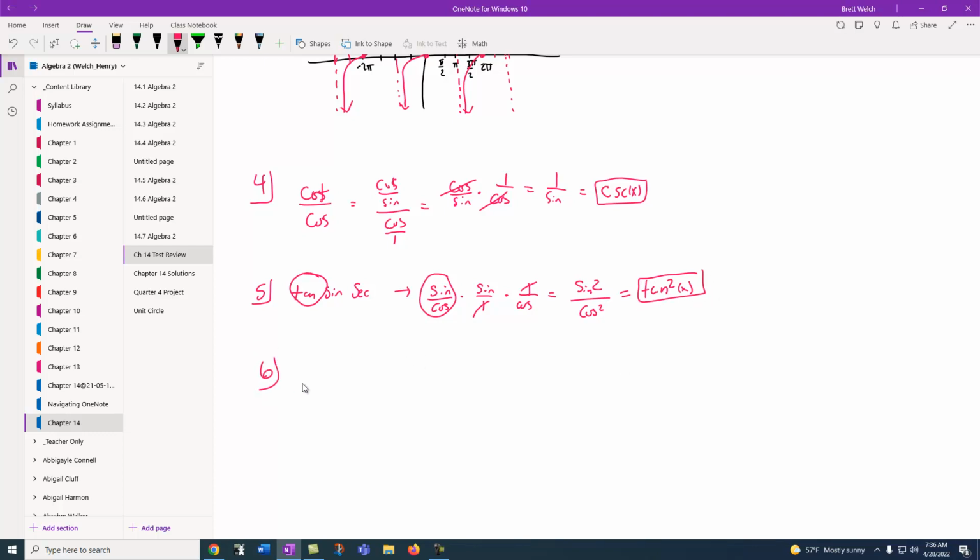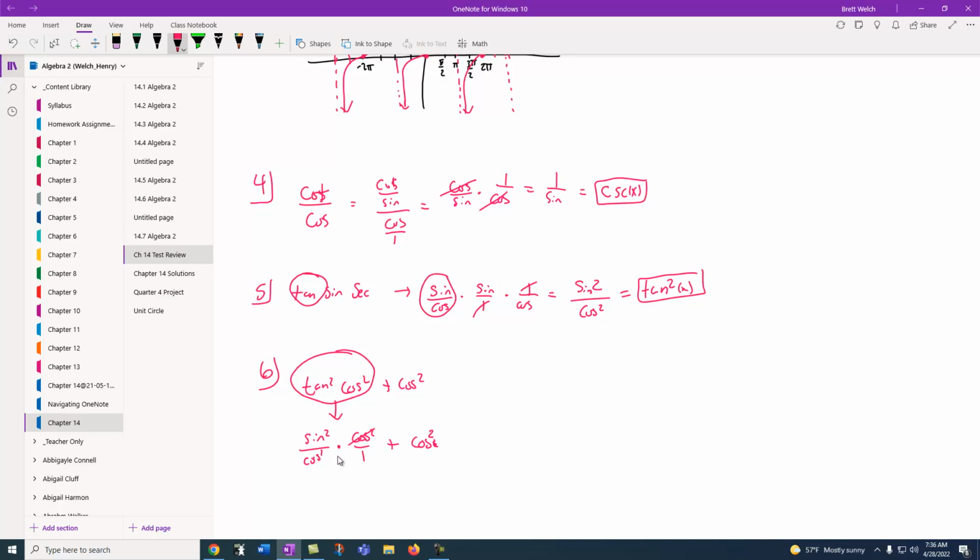Number 6, guess what? We're going to do a Pythagorean. It's tangent squared times cosine squared plus cosine squared. Well, it's Pythagorean except for this part right here is the middle of a multiplication. It's got to be dealt with first. I'm going to turn everything to sines and cosines. Tangent is sine over cosine, and because the tangent was squared, those would be squared. And it's times cosine squared over 1. Of course, I have the plus cosine squared. I haven't touched that.